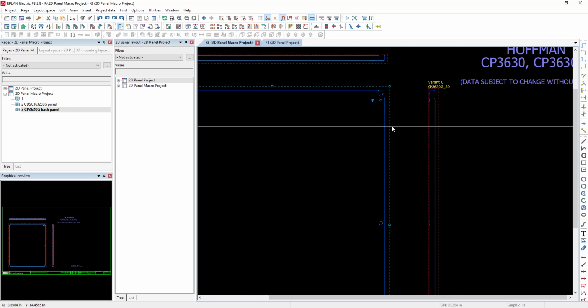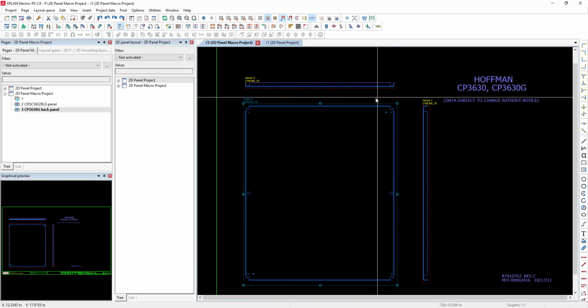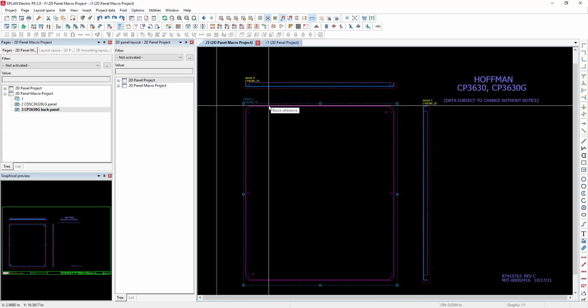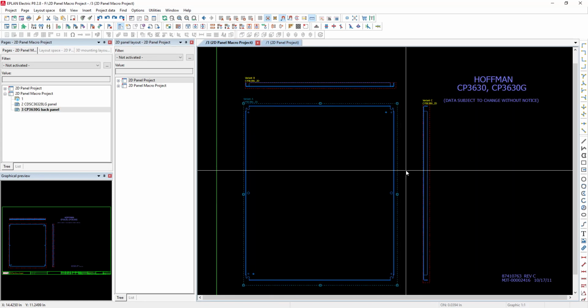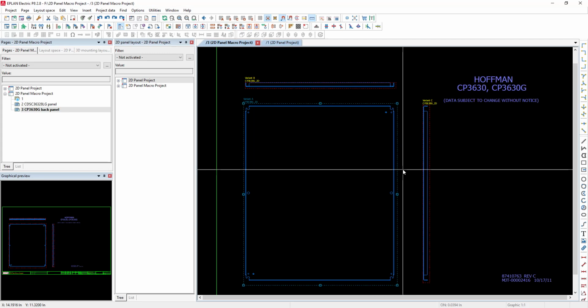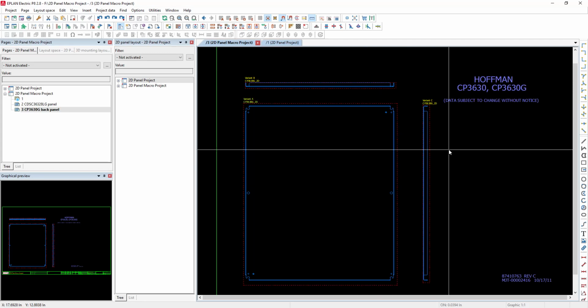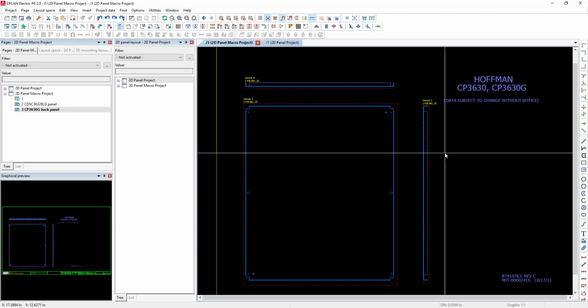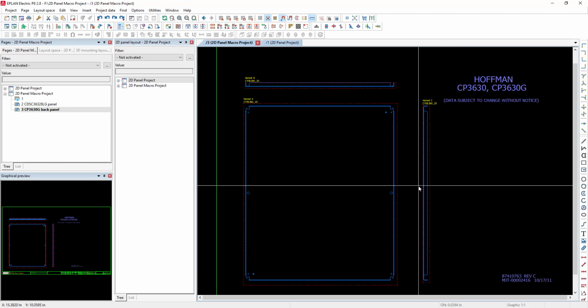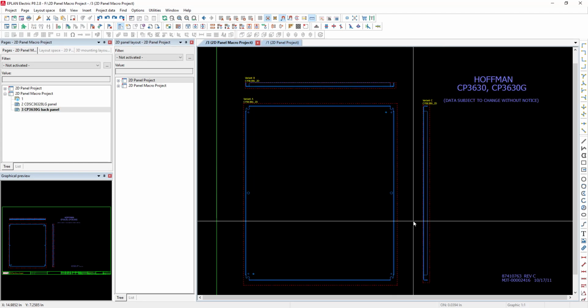So when I bring this device in, and I'm using this particular macro, I'll be able to hit the tab key and cycle through the different options that are available. These are very basic functions when you're creating macros inside ePlan. I'm not going to dive into that too much, but it's straightforward.